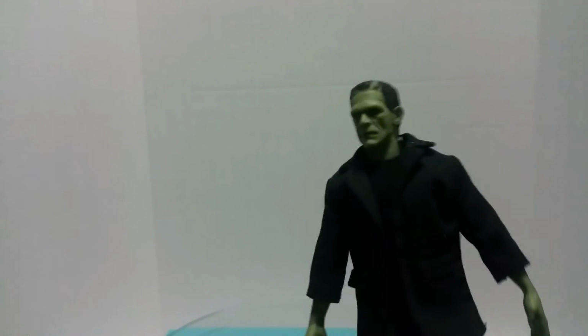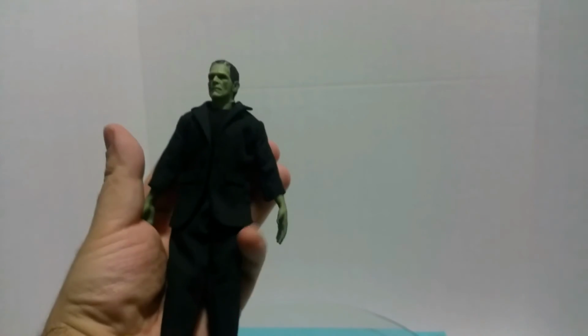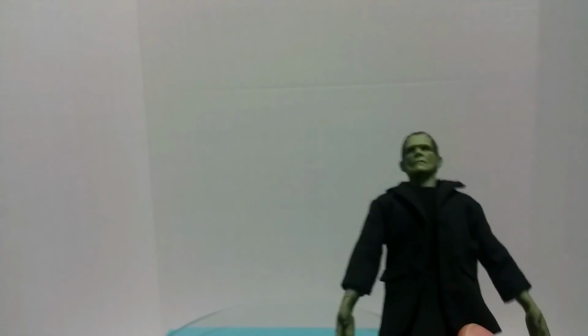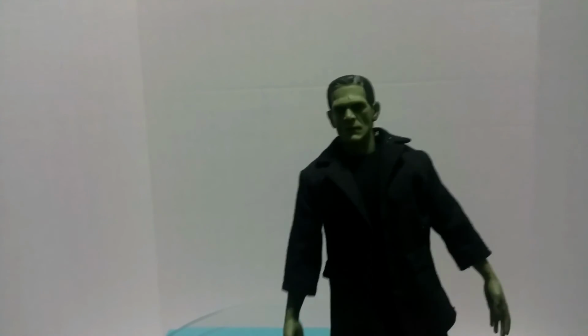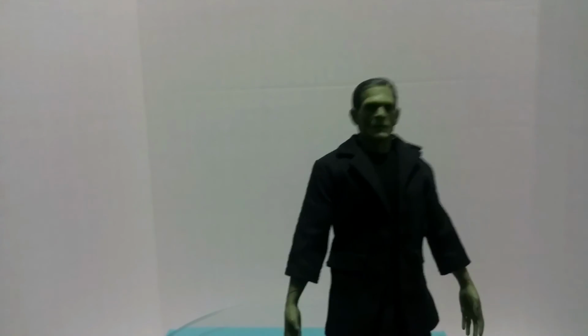But yeah, that's pretty much the figure, guys. This is really nice. Again, it's really small, as you can see. It fits in the palm of my hand pretty much. But man, it's totally worth it. There's not that much Universal Monsters, or even just Frankenstein in general, merchandise out right now. So, you know, if you're a fan of the classic monsters, definitely pick this up. It'll look really good in your collection.